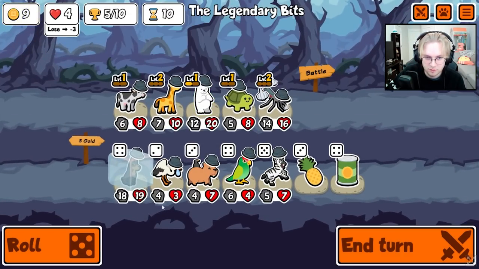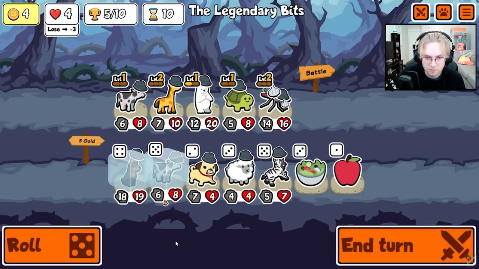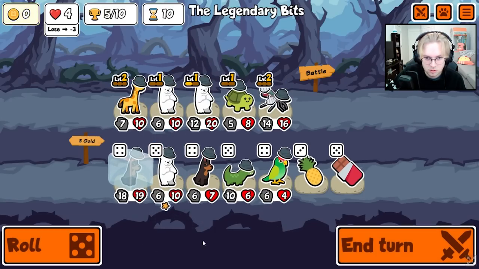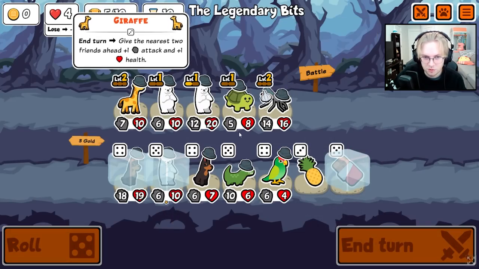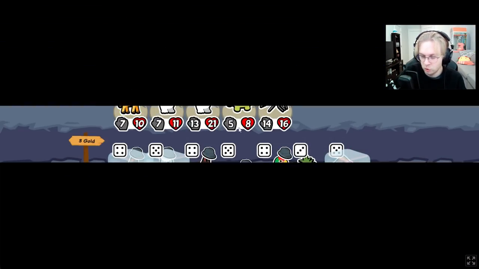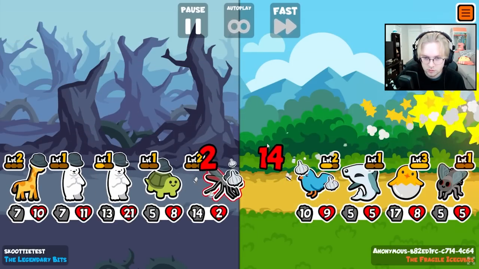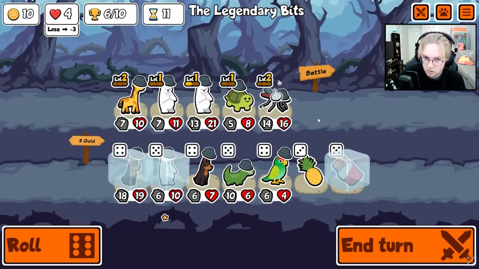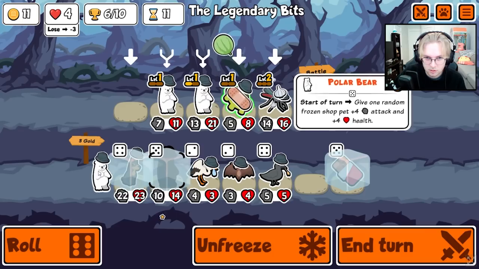All right, I'd love to level you up, just by finding you. Or by giving you a chocolate. I definitely just get two. Oh, this kind of sucks. I risk you hitting the polar bear. That's okay. Hopefully we win this round. I think we will. All right, don't hit the polar bear, please. Ah, you hit it once. I guess it's fine if you do. I'm not too upset about it.